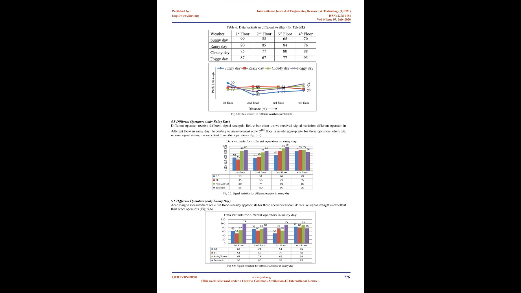B. Path loss for free space. Free space loss is the power loss of a radio signal as it travels through free space. Free space loss depends on frequency and distance. The loss increases with increase in frequency and obviously with increase in distance. The following is the formula for free space loss. It shows that path loss depends on frequency and distance. As the distance increases, the path loss also increases.